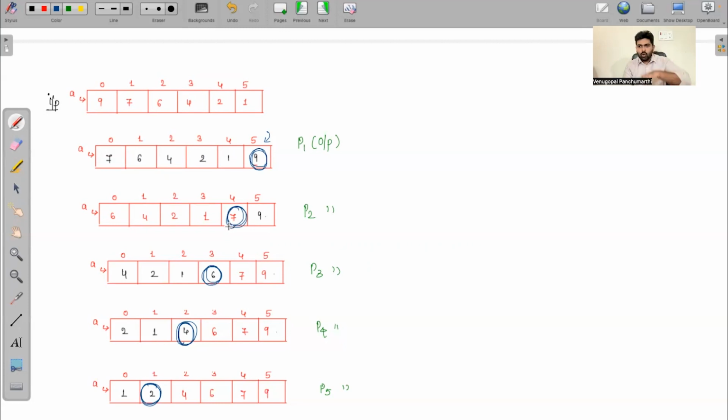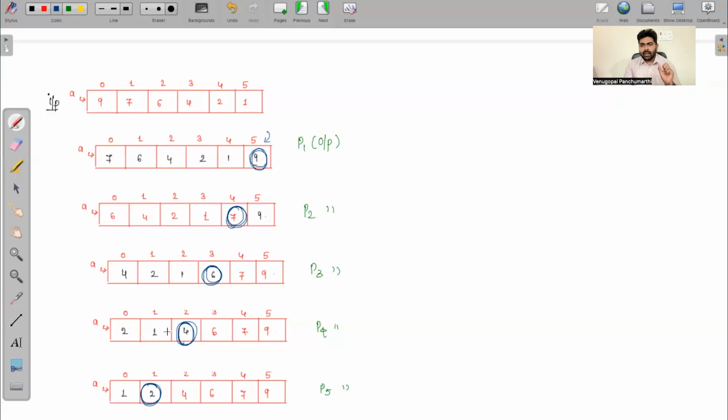When you put a stone in water, it bubbles till the end. Maybe you can have some water in a bowl or in a bucket. You put a stone inside that, so it will bubble and go till the end. Similarly, here also you see how the elements are bubbling up. The first element goes as first maximum, then the second element, third element, fourth element, fifth element. Like that, it's going in a bubble. So that's why this name itself is given as bubble sort.